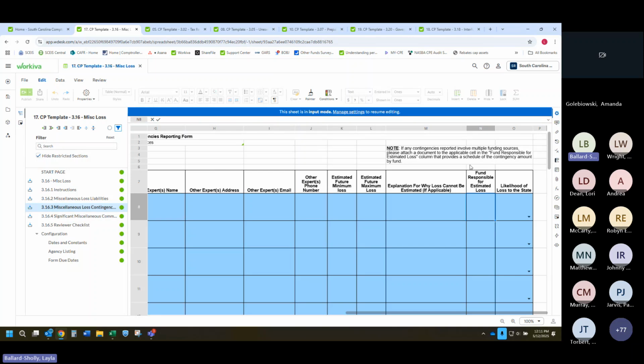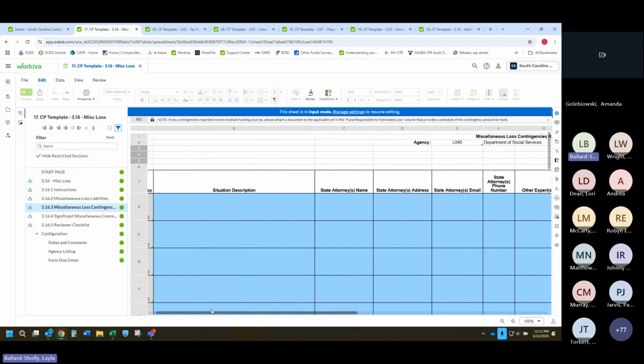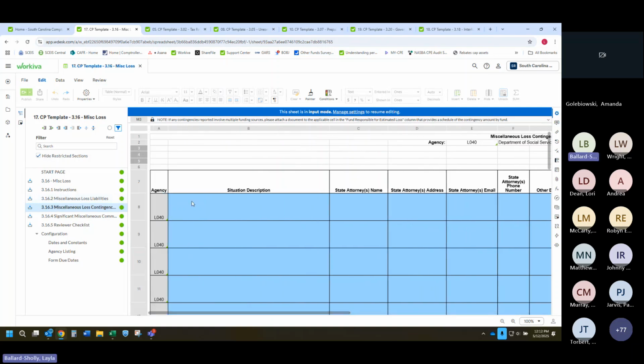And if for some reason you need to report more than one fund, you will have to create a separate Excel file breaking out the funding, and you would attach it to this cell. And that note up here explains that. I think everything else on here is pretty much the same. It might be reordered a little differently, but no other drastic changes.